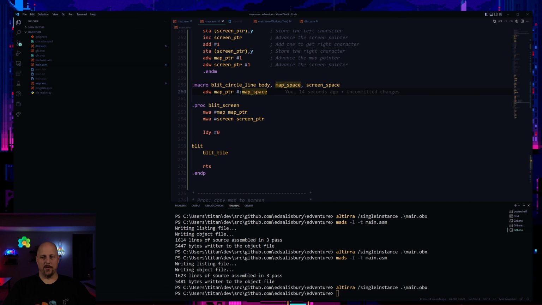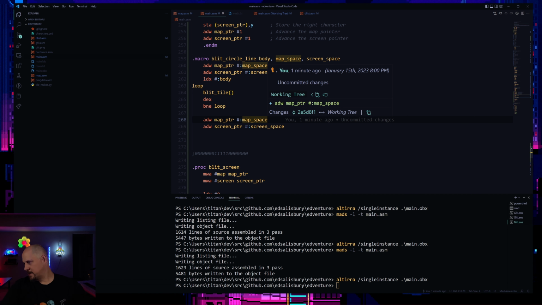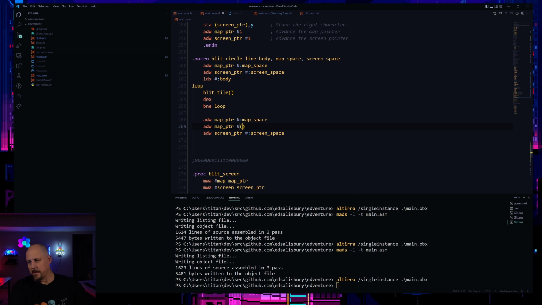So we're going to move over in the map space. So we're going to say map width minus screen width, and these are where we can do some calculations. So this is going to be 64 minus 19 to be able to get to the next line.